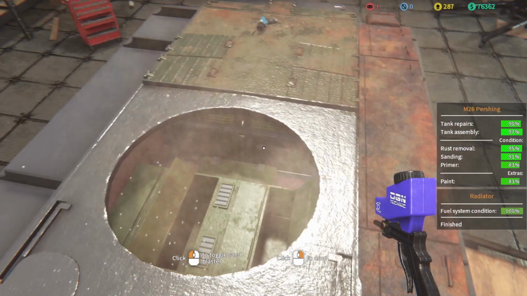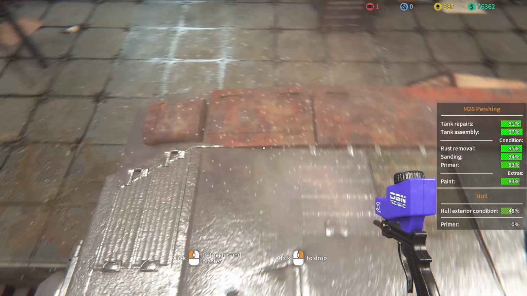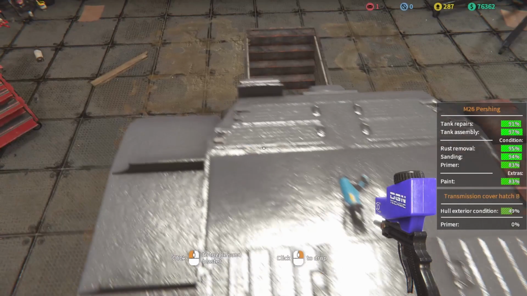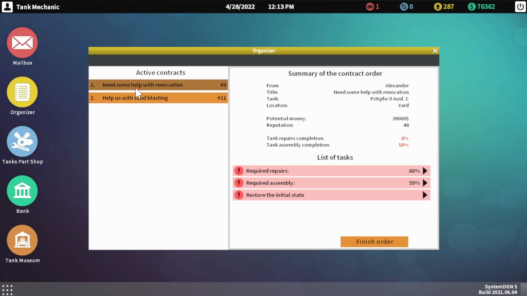I think I can get this, that'll help us. I can get these covers, I should be able to get these. And then I think all this stuff is going to be only replaced. So, I think everything's down there. Let's check in on our tablet and see how things are going. Help us with sandblasting. Required repairs.